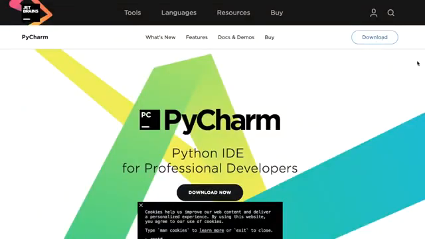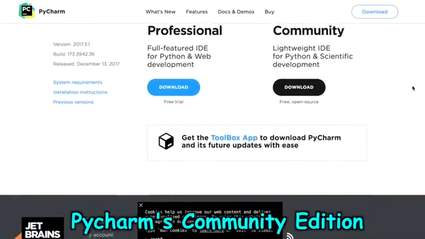Okay, so let's now go ahead and install Python on your computer. Usually when people develop a program using Python or any other language for that matter, they usually use something called an IDE, which stands for Integrated Development Environment. It's an environment that includes everything you need pretty much to develop a program. It has a nice text editor in which you can write your code, and then the ability to run your program, as well as something called a debugger, which allows you to quickly get rid of all the bugs in your program. And if you want to use an IDE to follow my series, I'd personally recommend PyCharm's Community Edition.